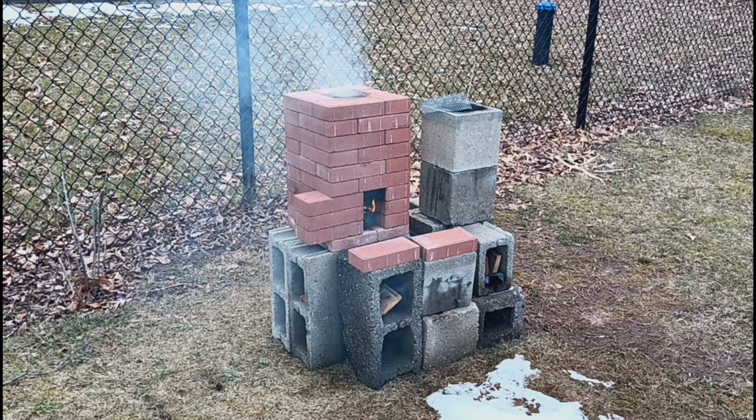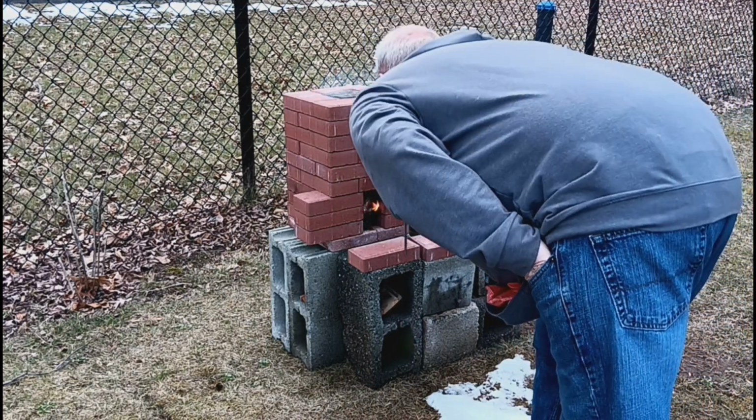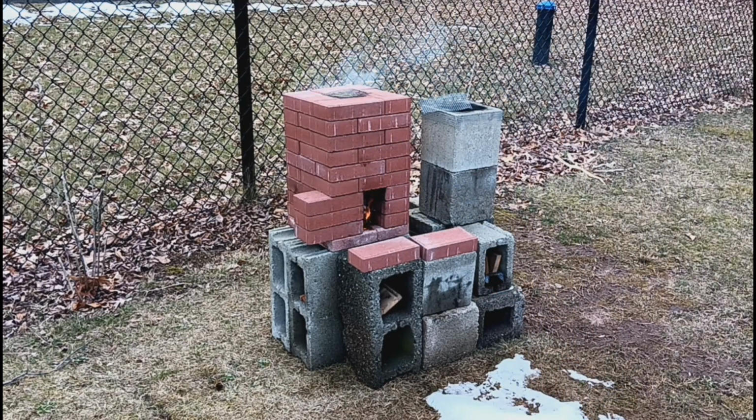Oops, sorry to smoke you out with all this smoke. Might be taking off. We'll give it a few minutes here, see what happens. Looks like the Billy Buckskin fire starter wood caught. Try to get that to go inside. Trying to keep the outside of the brick as clean as possible. Sometimes it gets black.